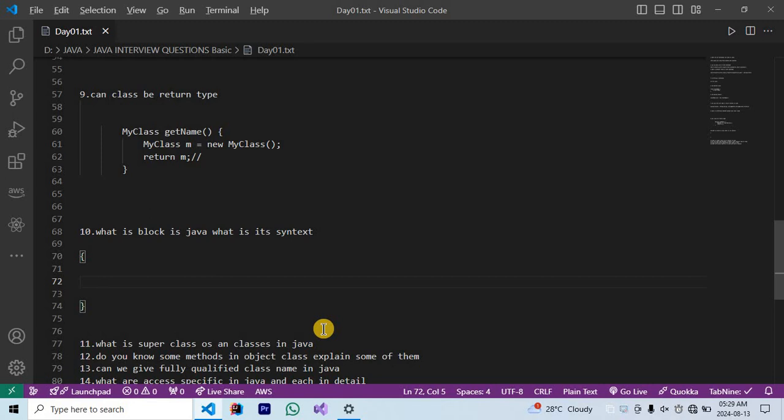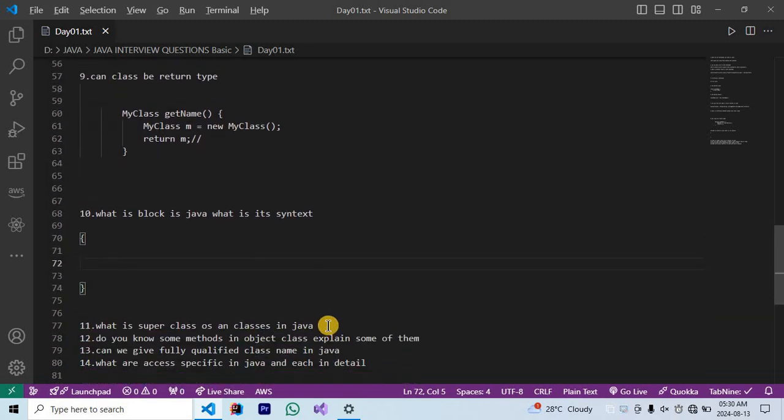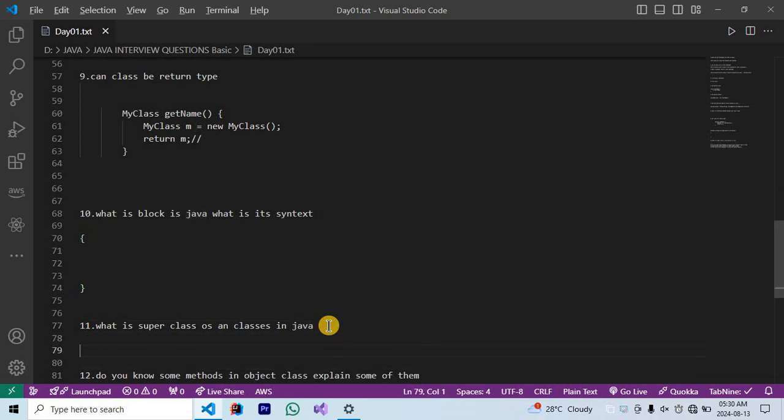A block is a different scope. Like inside a block we can declare n and outside declare n. These are all different locations and memory addresses. So these are the blocks in Java. They are a piece of code, same like a method, but with no name. It executes automatically. Simple.